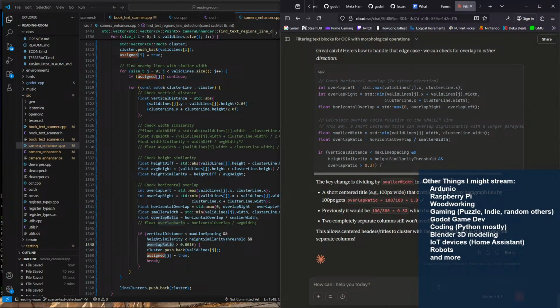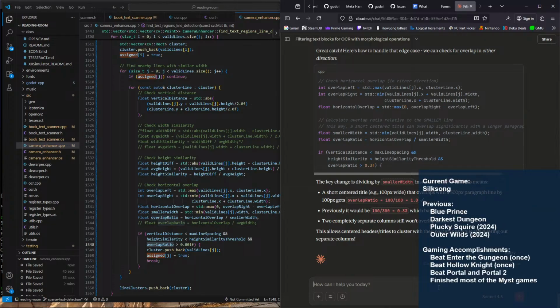The key change is smaller width instead of average. This means a short centered title, 100 pixels, that overlaps a 500 pixel paragraph line. The ratio would be... Huh?